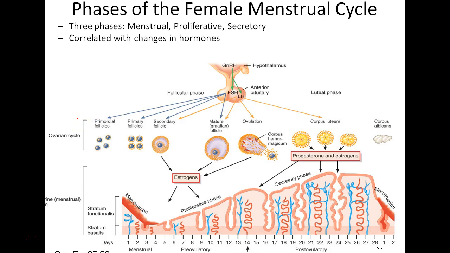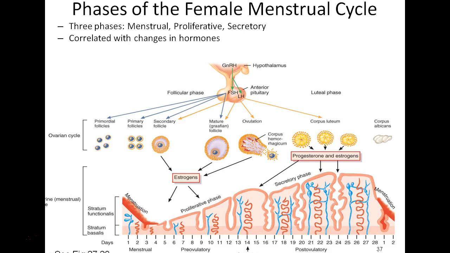With this LH surge, we're going to get an increase in the formation of that antrum fluid. This increased pressure of the fluid forces the secondary oocyte out of the follicle, and the expulsion of this oocyte out of the follicle is what we're going to be calling ovulation, shown here in the diagram. Then we have remnant tissue left behind. That's going to develop into the corpus luteum, and now we get what's called the luteal phase beginning.